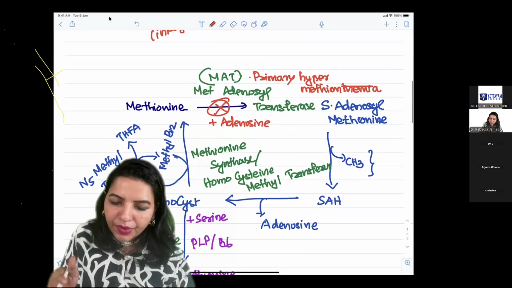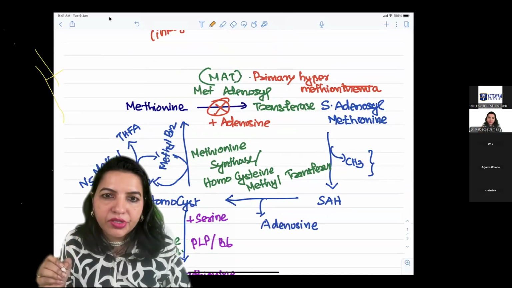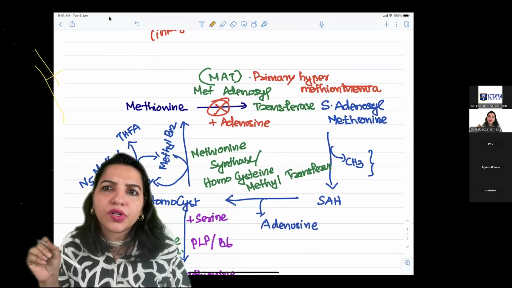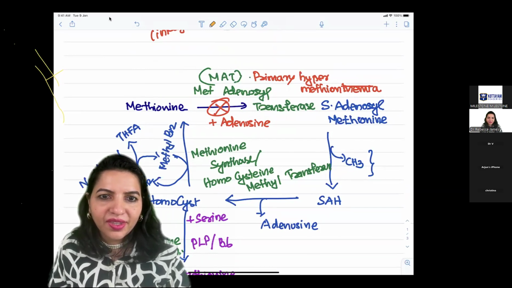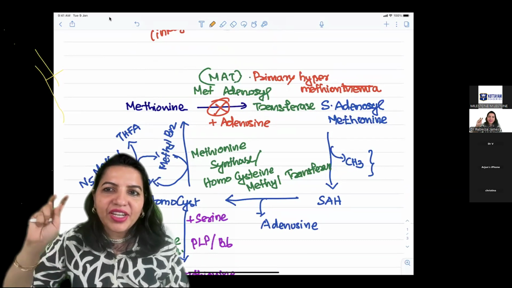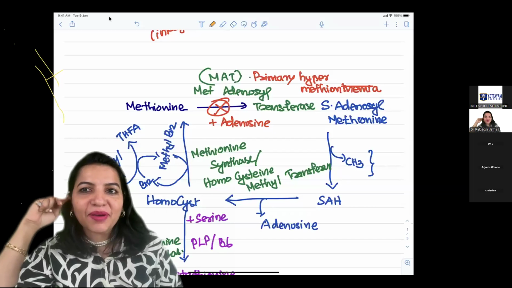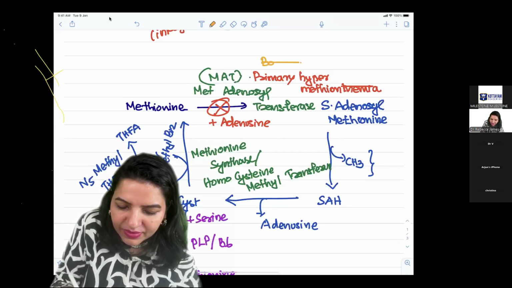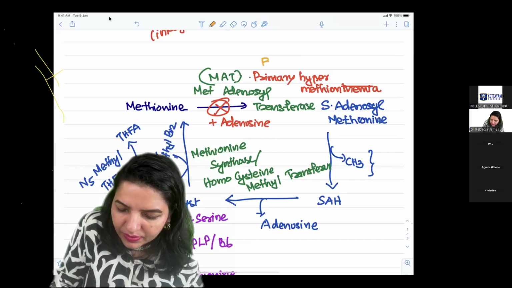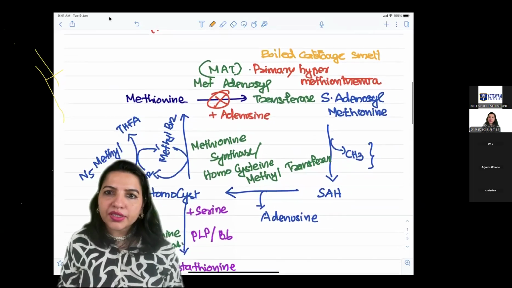And this primary hypermethioninemia has a characteristic odor. Can you tell me, whenever methionine is accumulating, there is a body odor. What is that? If anybody knows it, yes. Whenever methionine is accumulating, not garlicky, yeah, cabbage, yeah. It is not garlic, it is cabbage. So it is boiled cabbage smell. That is the odor. Okay, right, that is enough.